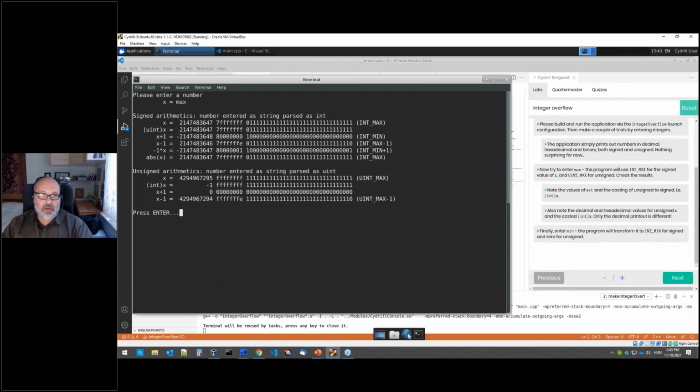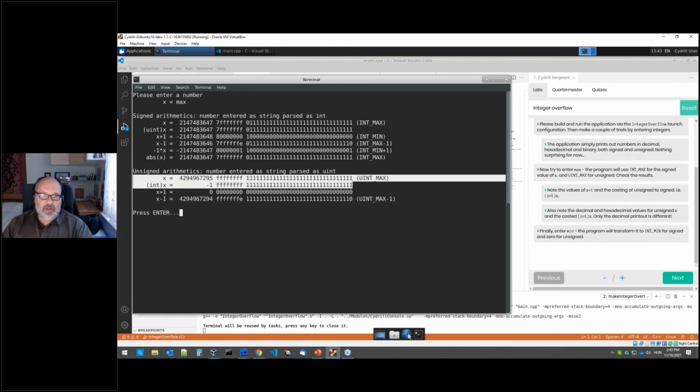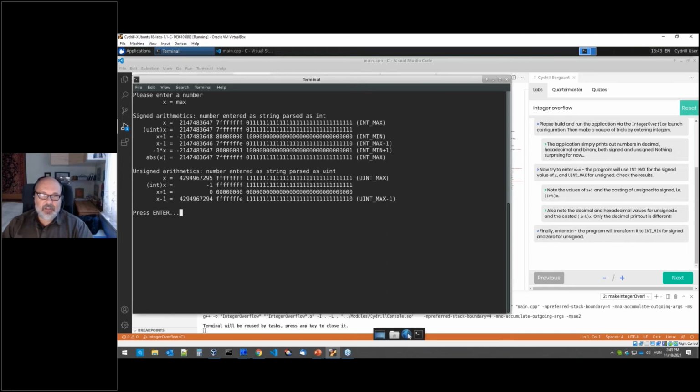This is not correct in real life mathematics, but on the computer this is perfectly okay. Also, when you take the max, uint max, the surprising thing is that when we cast it to signed, we got -1. There is also something you can read out from these two values. Both 4 billion and something, which is uint max, and -1 are represented in the computer in the same way. From a certain point of view, it's simply a question of how you look at the same number in the computer. The same hexadecimal FFFFFFFF, or all 1 bits. If you look at it from the signed perspective, it's -1. If you look at it from the unsigned perspective, it is 4 billion and something.